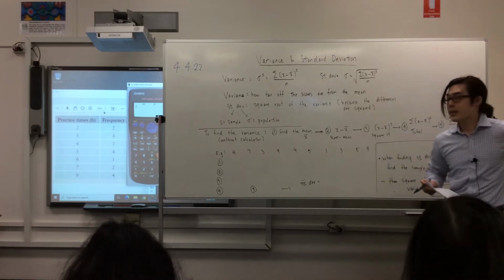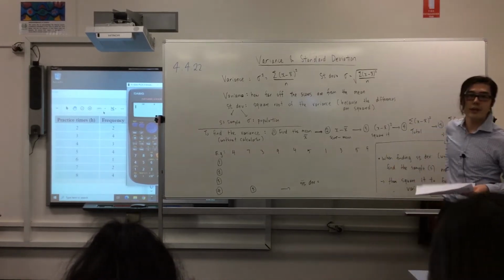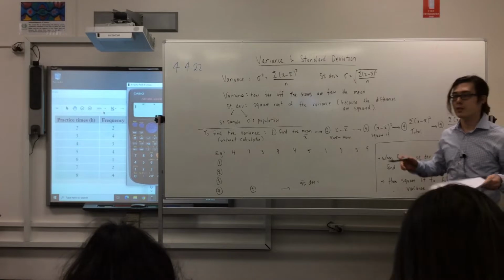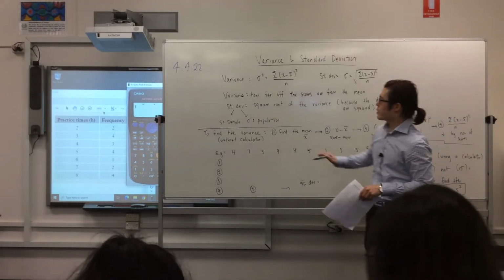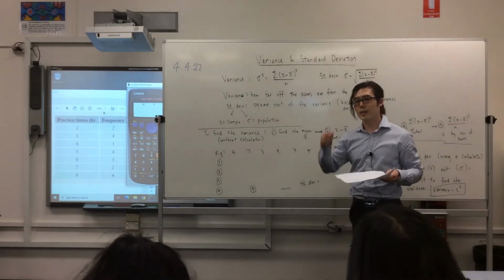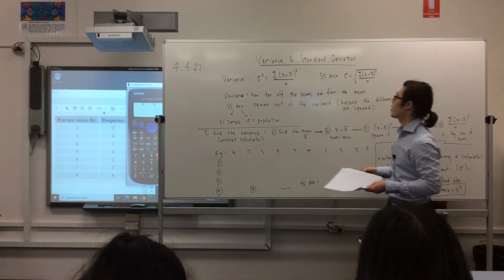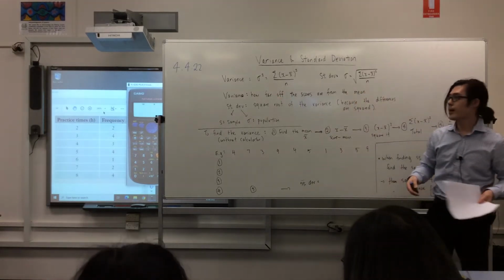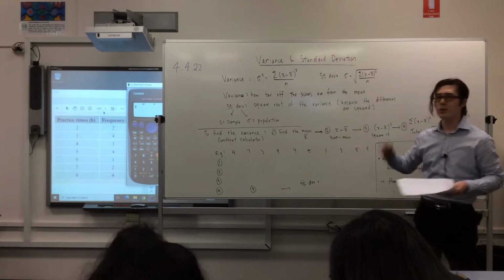Mike. Next exercise, the second last exercise. We're learning variance and standard deviation. It's part of the new course that we've got to learn. So variance scales, we've actually done this last year in Year 11. It's basically how far off the scores are from the mean. All right? Whereas standard deviation is the square root of that. We'll get into that later.